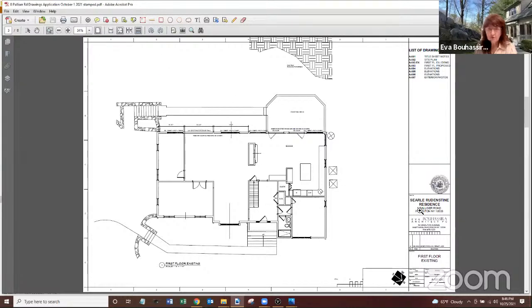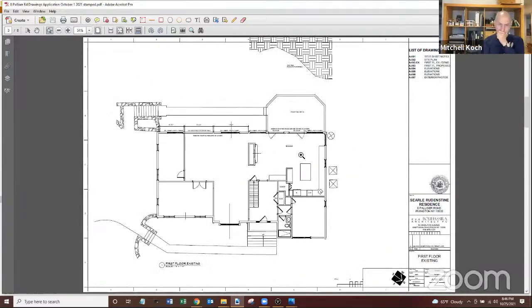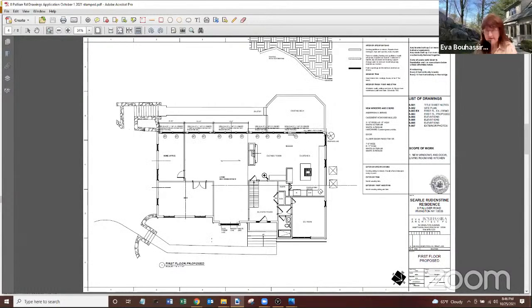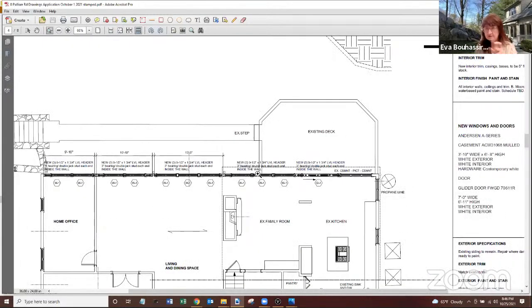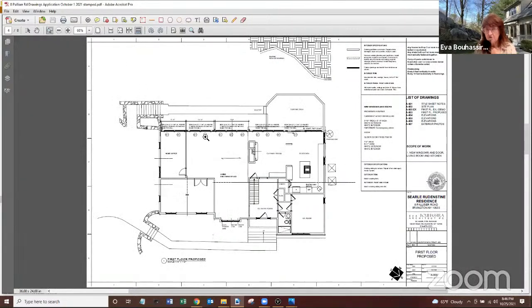I can show it on the floor plan which we submitted, right? Right. So right now, here's the deck with the railings, and this railing ends between the window and the door, and there is no conflict. And at this point, we would basically cut this railing and just hold it less than 4 inches from that window. However, we will come back with a deck which is slightly larger, and it has no railing at all. So it's a temporary modification which we are planning to change.